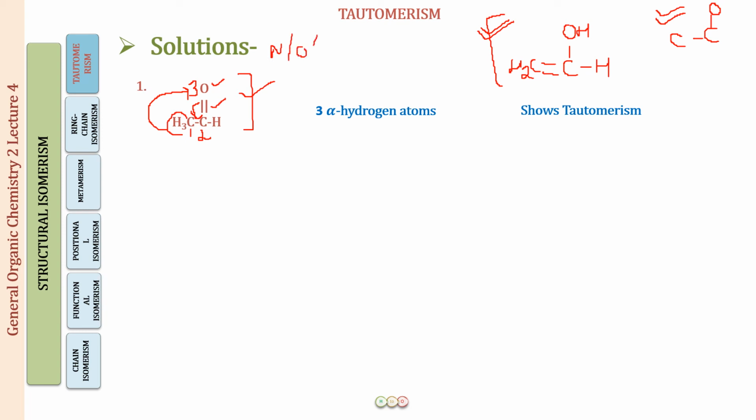a sulfur. Now, if I change this and I tell you that for the enol part, if you have to check tautomerism, do one thing, just remember that it can be a carbon as well, which is forming a double bond. So it can be a carbon, it can be an oxygen, it can be a nitrogen, it can be a sulfur. Why I have written in this order is because this forms a pattern, so you can easily remember this. Okay. So now you can see that we have a double bond.